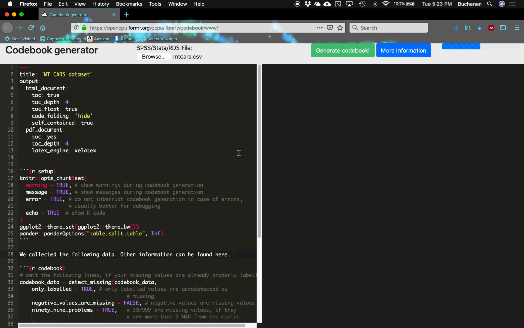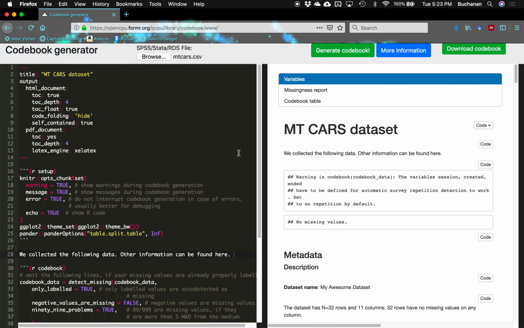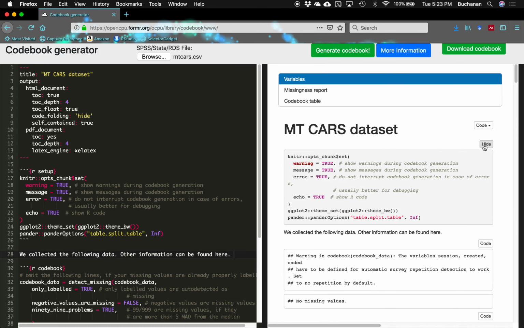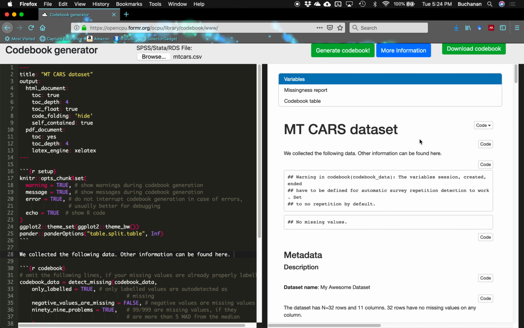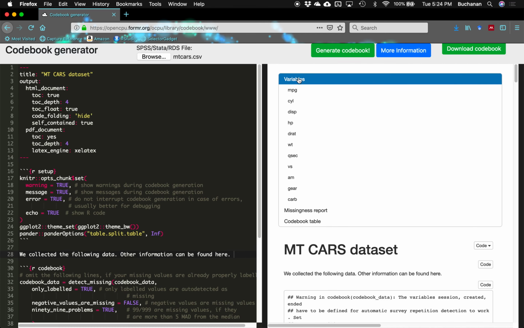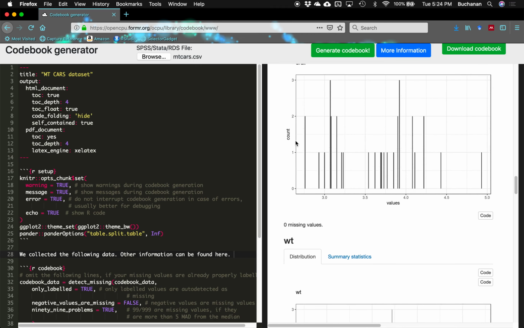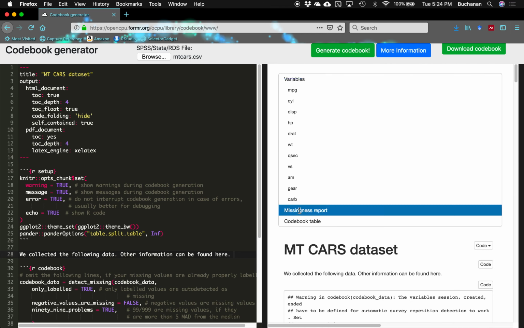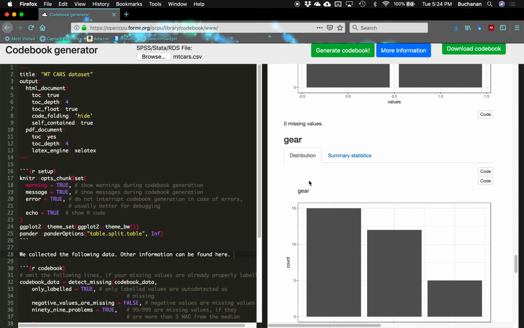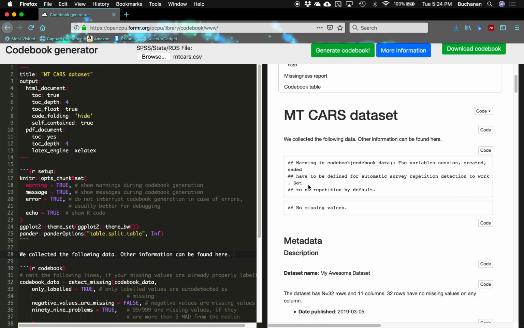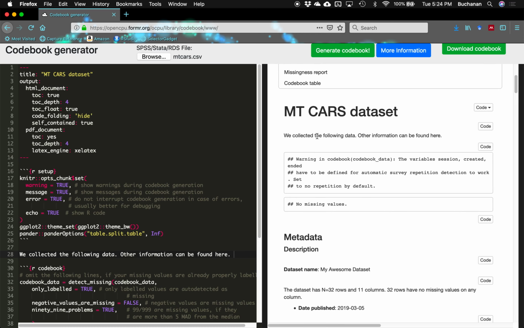After it takes some time to run, you will get the codebook here on the right side, which includes output about your variables, missing data, and a codebook table. The nice thing about Codebook is that if someone interested wanted to use the R code, it is there, where you can hide or show it depending on your interest in it. It's also a nice flowchart document where each part is linked. And so what it's got, if we go back to the top here, are some descriptions of the data set that we just entered.